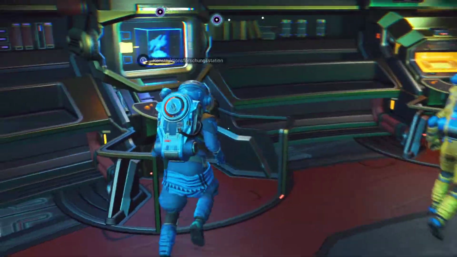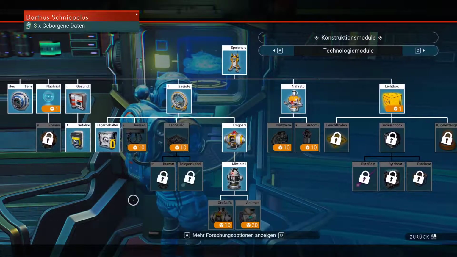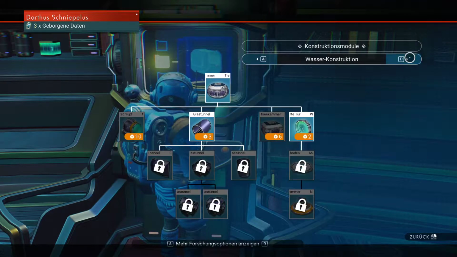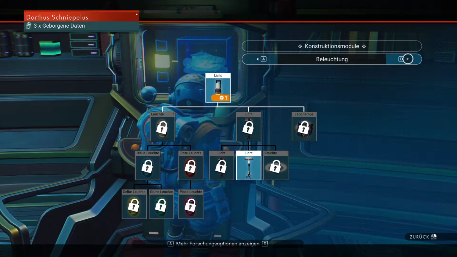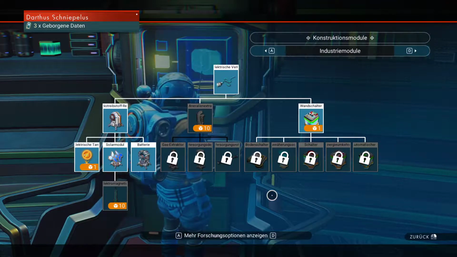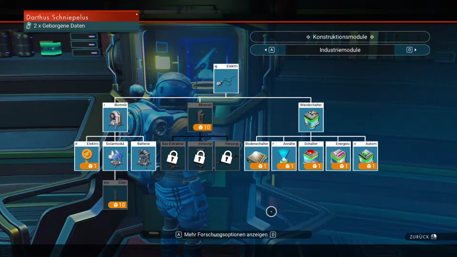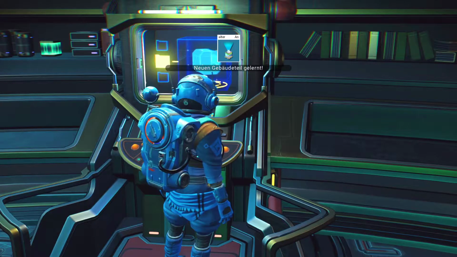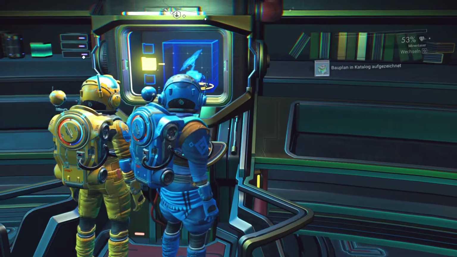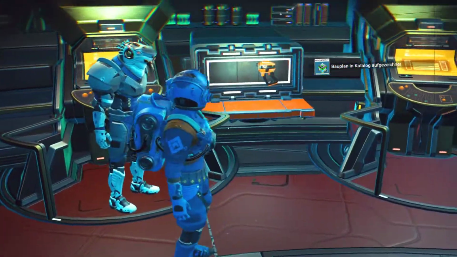And you have a huge hub where you can meet up with others, like around here. I want to check out what's going on here. I wanted to have some modules for my base, because I still have the problem that I can't open doors. Oh, what's this?